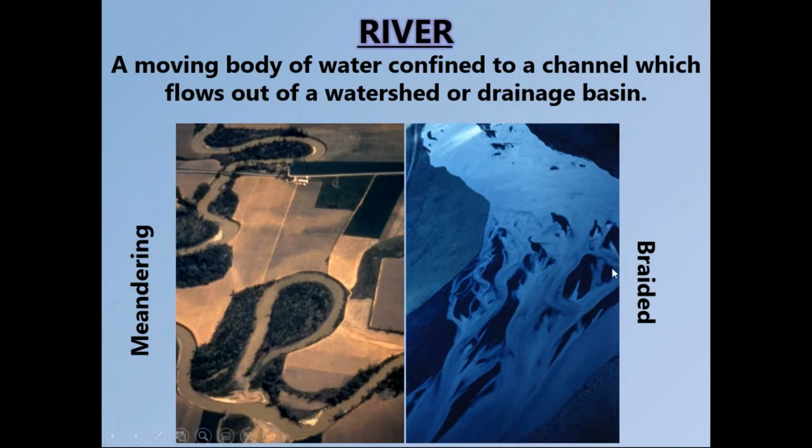Comparatively, we have what are called braided streams or braided rivers. Here we have still a singular channel of water, but it's not very deep, but it's pretty broad sideways, right, from side to side. So you don't have a lot of water moving through it, but you have a lot of sediment kind of choking up the channel, which causes the water to cut through it here and go around it, giving it the braided look. So morphologically, those are the two types of rivers or streams.